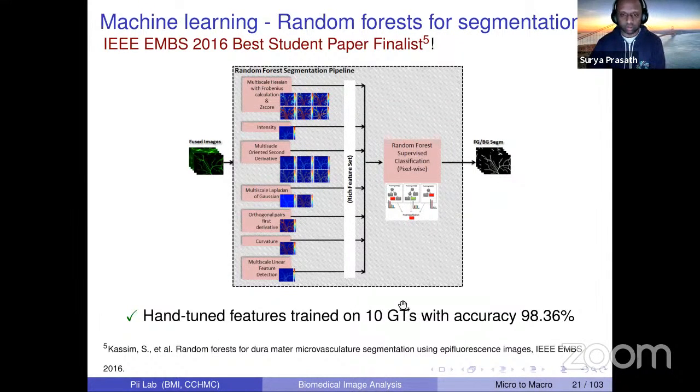This was a bit surprising, but not surprising in the sense of features, because in the retinal imaging and blood vessel segmentation world, these are very standard features people use all the time. If you look at these features a little closer, they already capture your vessels very clearly. By fine-tuning these features, we were able to get close to 99% accuracy on our data set.